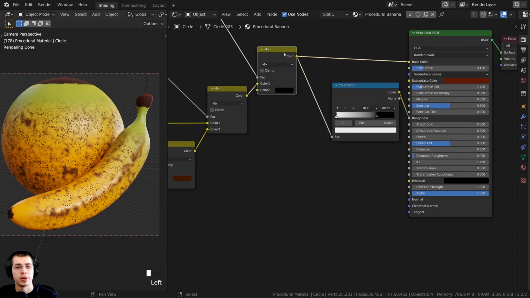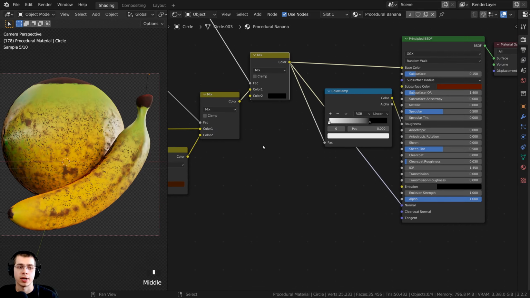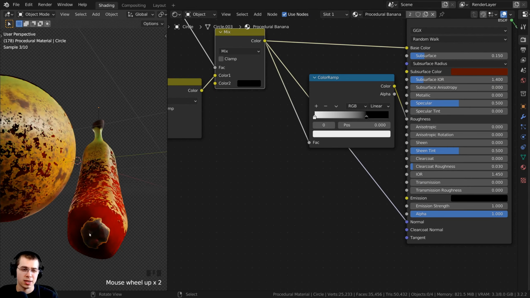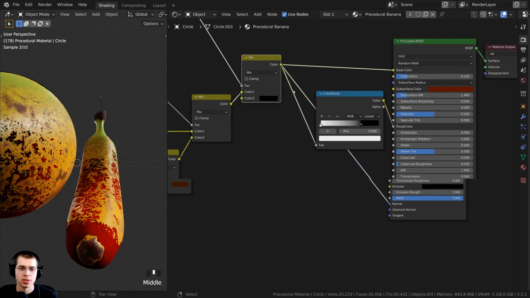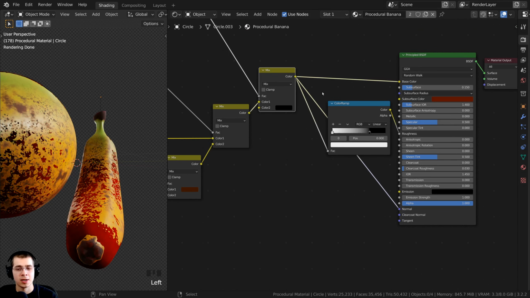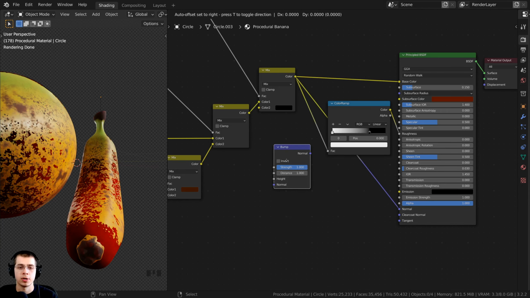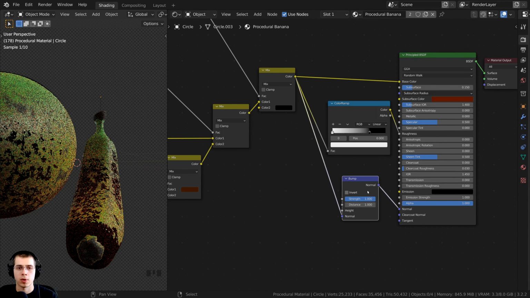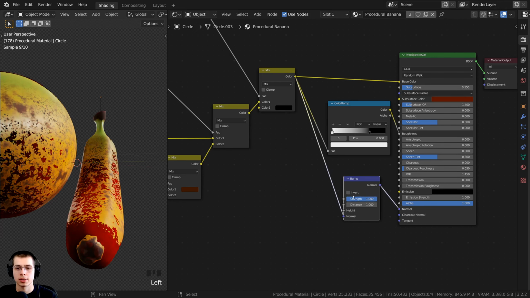So the first thing that I'm going to do is take the color here, and I'm going to bring out a wire and stick this into the normal of the principled shader. But we need to convert this to normal data. You can see there's some weird shading issues, and that is because this is color data, but this needs to be normal data. So to convert the color data to normal data, let's press Shift A and go here to the search, and I'm going to search for a bump node, and we're going to stick the bump node right in here between the mix and the normal.